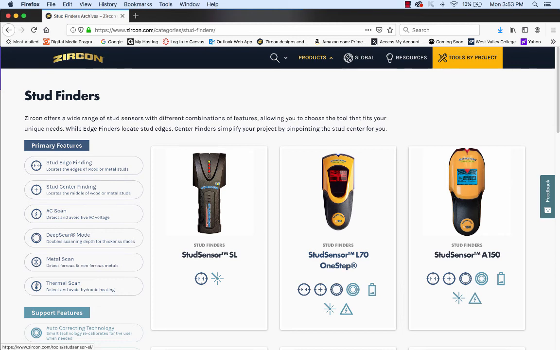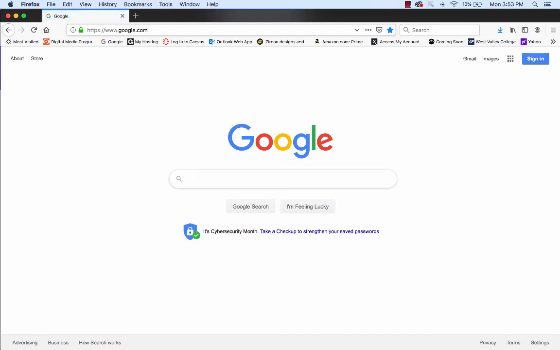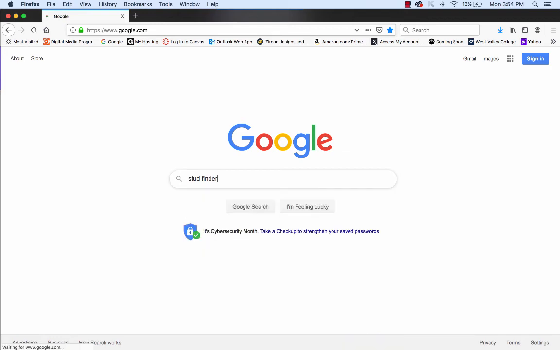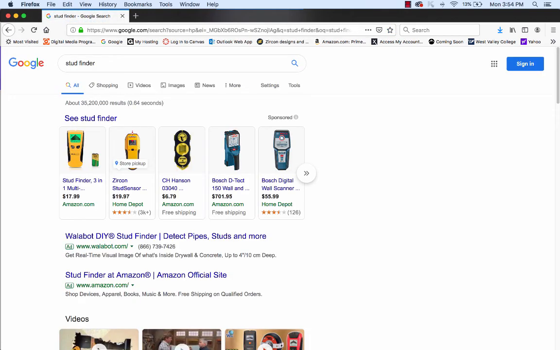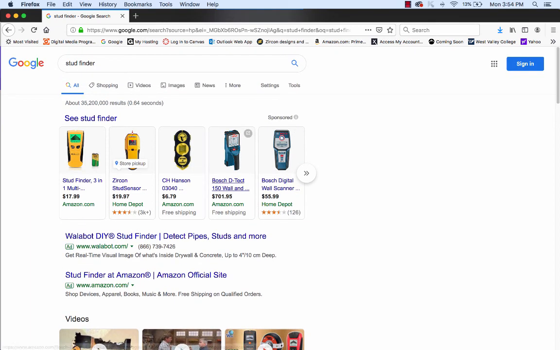And so let me just show you right now one of the biggest problems that I have. If you just go to Google, and most of the research I'm going to want you to do in this class is just by Googling things, and I will talk about that in a little bit. But right now if we go there and type in stud finder, which is my main product, and then hit return, you'll notice that none of my website will show up. You'll see there's a lot of ads.